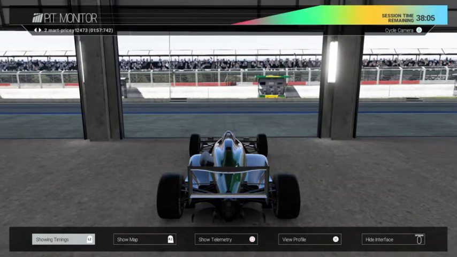With the amount of time trialing that I've done on different games, the next day I came on and within 10 minutes I'd knocked a second off my previous best lap time. Whereas when I was out of rhythm, I was a second off my lap time. So compared to being off rhythm to what I did the next day, within 10 minutes was a 2-second gain.